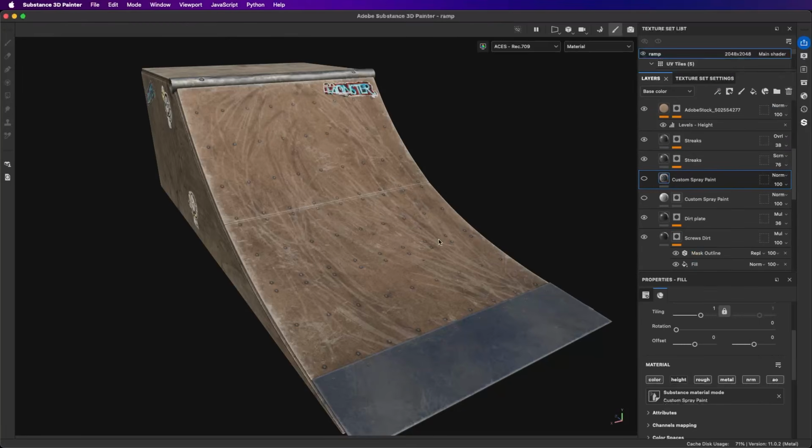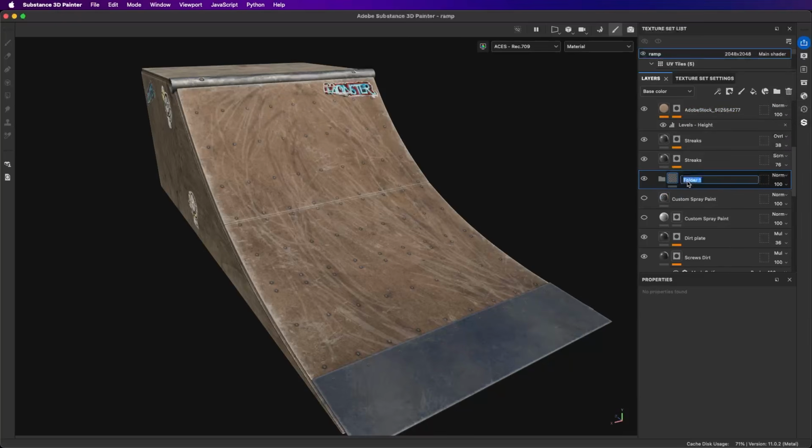So here's what I do. I'm going to come over and create a folder. So not even a layer, not a fill layer, but a folder. And this folder, I'm going to call strokes. So I'm going to think of this as a folder, a collection of my strokes. And one of the features that was added to Substance Painter, it's not super new, but I think maybe a year or two ago, you're able to apply effects to a folder. And this is going to be pretty awesome for what we want to do here.